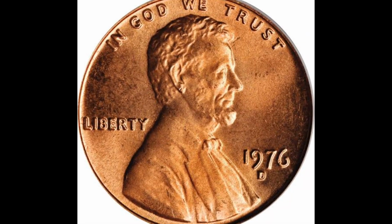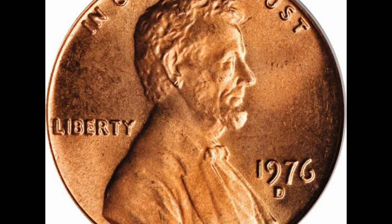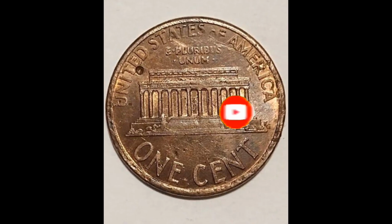Don't waste new pennies. Examine this PCGS-graded 1976 D Lincoln Memorial coin at a mint state 65 red. That is why you will see what is known as a mint mark if you look below the date.